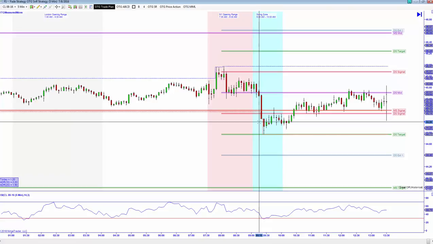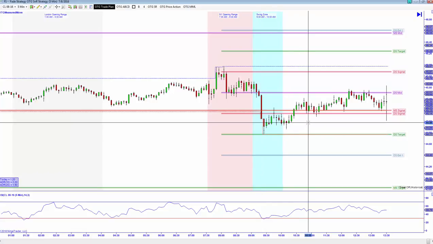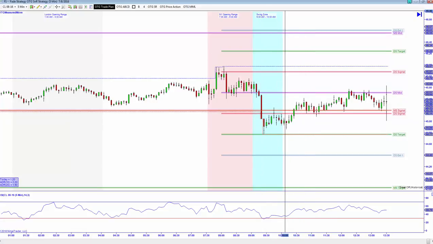Like I mentioned, I was down a little bit on the ES, and this recovered. Not only did I recover the losses that I had sustained on the ES this morning, we were able to walk away with a very handsome 50 tick profit on the day. All right, so without further ado, I'm going to let you watch this OTG trade of the day, and I'll be back with you at the end of the video.